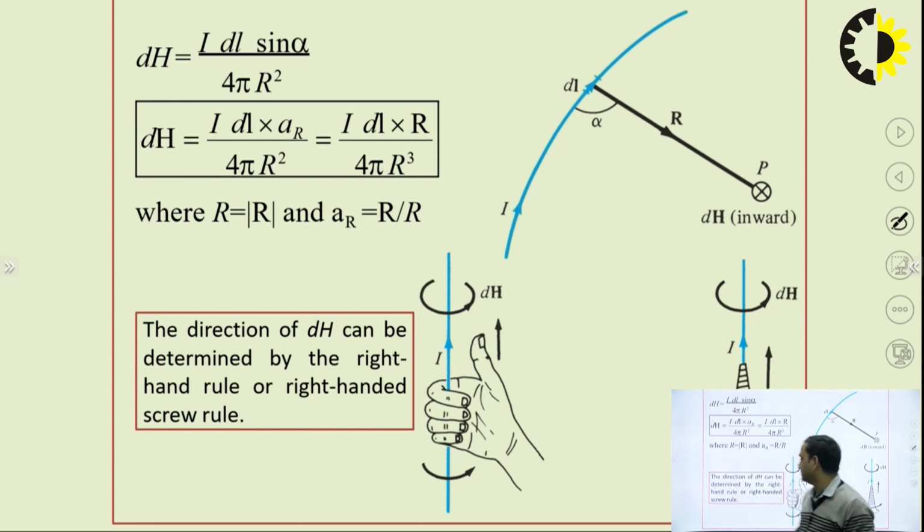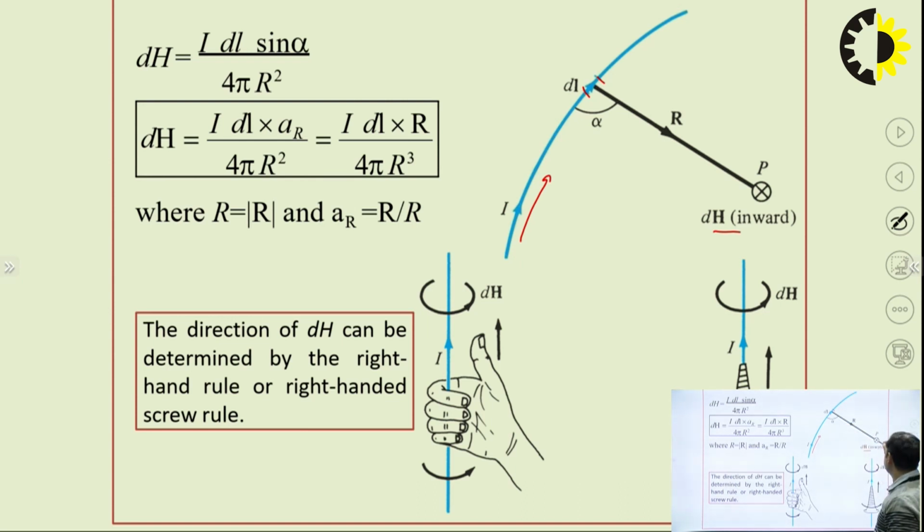So, here is a neatly explained diagram which shows a current flowing in this conductor, and we are taking one element here, dl. In this, we can find out DH. So, the rule for finding the direction is, you can hold it like this, and the direction of these fingers represents the direction of DH. So, we can say if we want to find the magnetic field at this point, the direction of this one is downward, right. So, this is the direction of H.